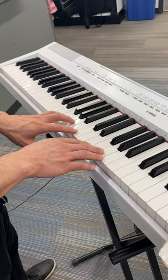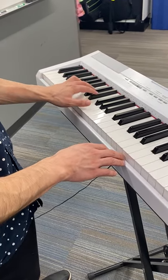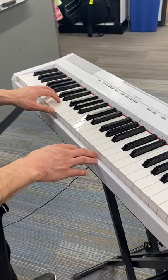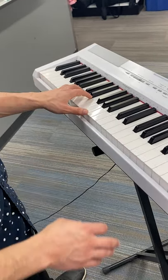So the easy way to remember these letters is just gonna be getting used to the patterns, the threes and the twos and the threes and the twos, and that's gonna help you guys remember where the A's, the B's, the C's, D, and all the way up to G is gonna be.